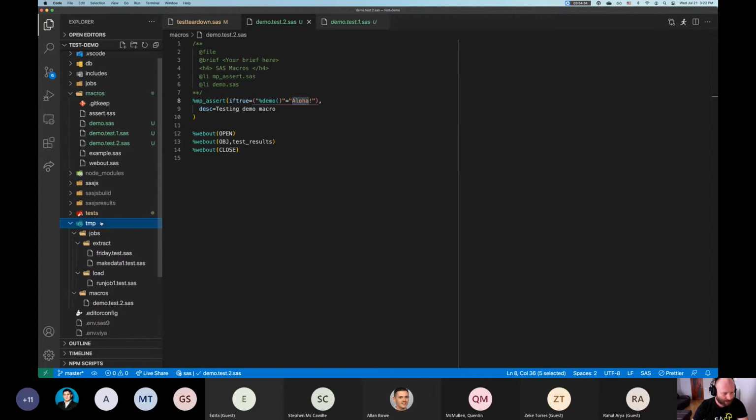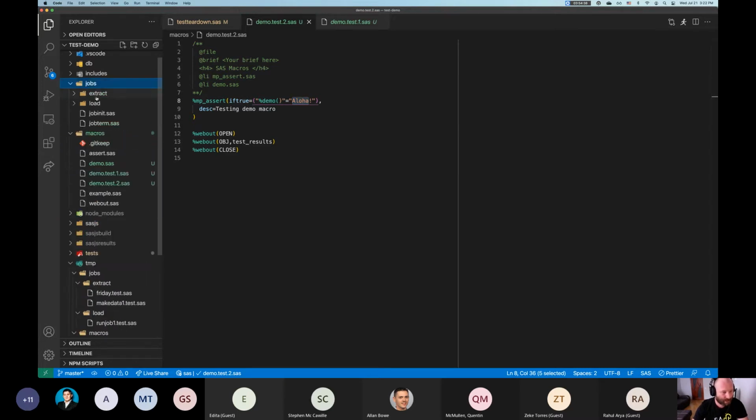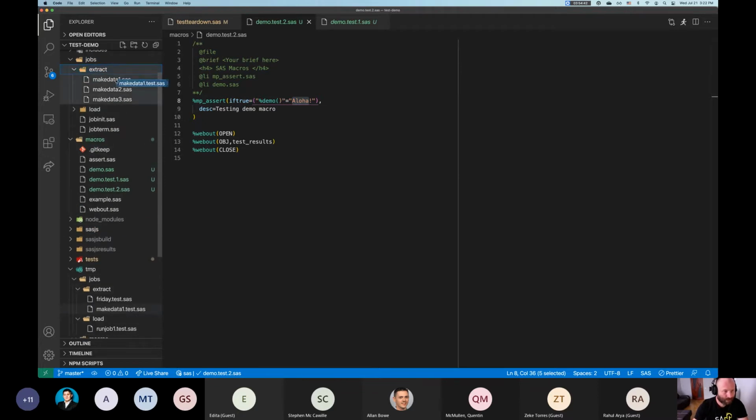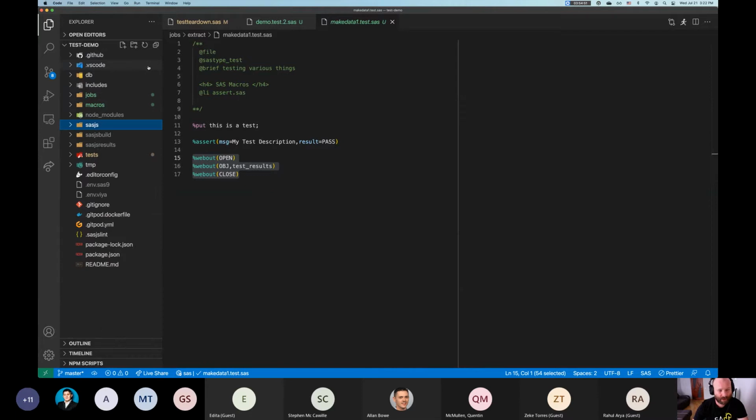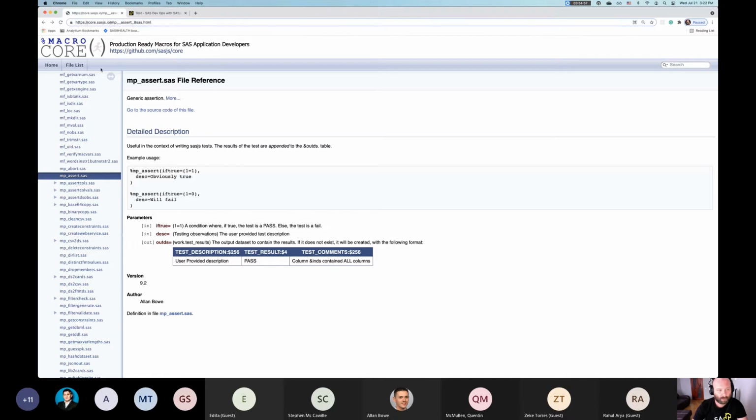All right, let's create a few more test cases, and I will create one for jobs. I will drag and drop. All right, and this test case is using a slightly different approach. We are not using the assert macro from the core library.